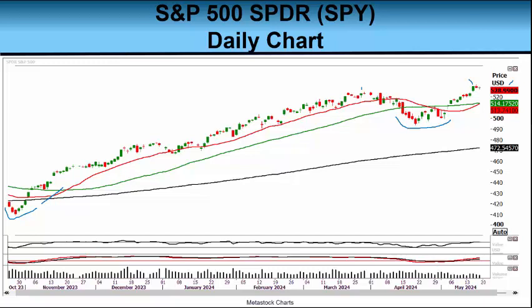It's still above the 50-day, but right here on April 4th, it gapped open to 523, but then fell to close at 513. And when you see a candle like this that opens at the highs, closes at the lows, and then moves down below an important point, the 50-day moving average, price hadn't been below that since last November. So that was a pretty big deal that day. So it closed that day at 513.